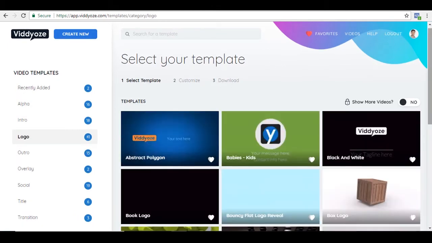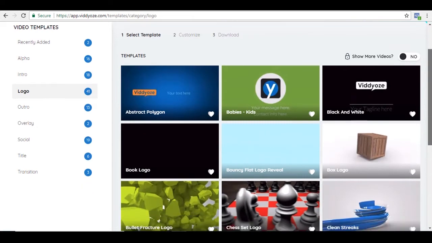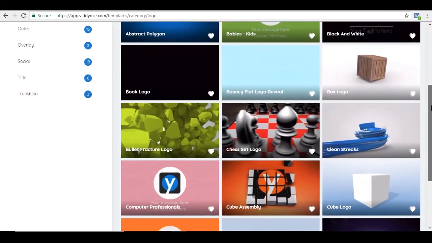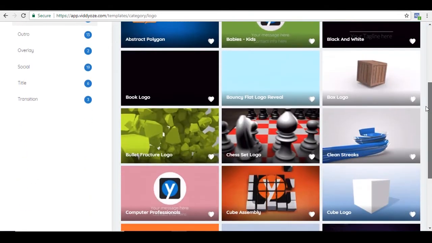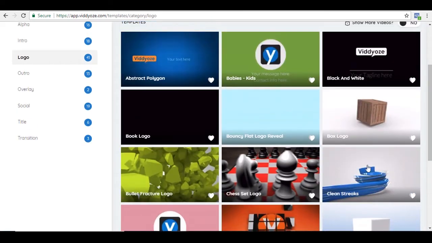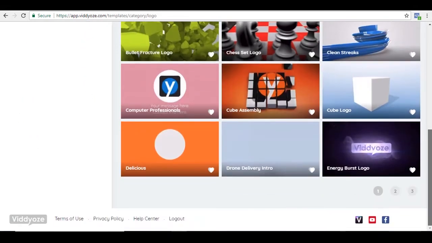And so I just went here to the logo category, and as you can see, there's a lot of great looking templates here that you can use. But personally, I really like simple ones because I still want my videos to look a lot cleaner and professional. And I'm not saying that you should not use these other 3D looking templates here. Of course, they are also great depending on your branding or the type of business that you're in. But as for me, I just personally love doing a lot simpler ones. And so here's a great one that I want to use.